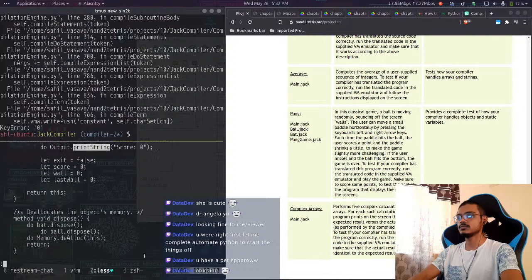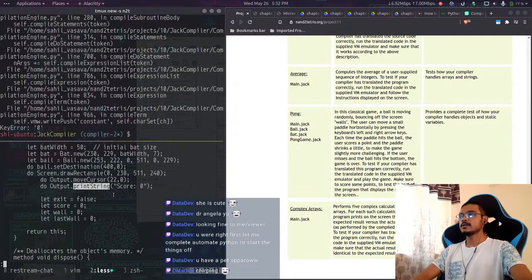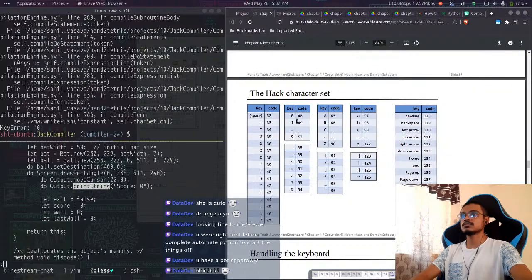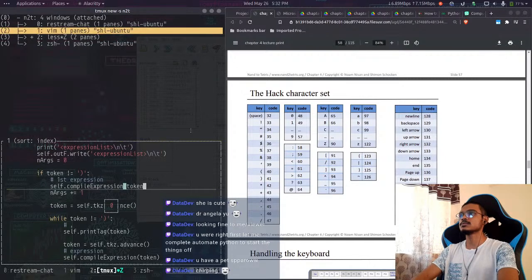Print string. Yeah, it's this one. So what happened in this case? Oh, because we have 0 in this case and we don't really have a character set for 0, right? Let me check. That's the issue. Oh, I forgot to add the numericals.